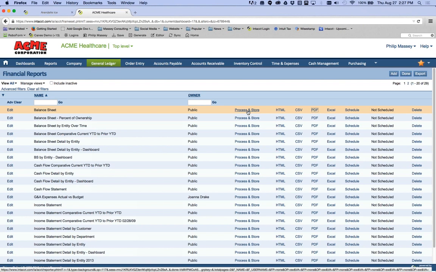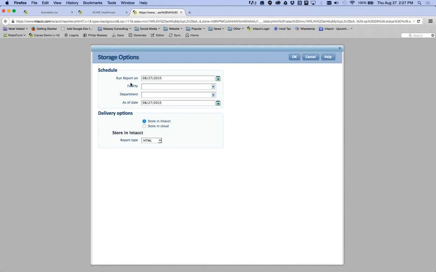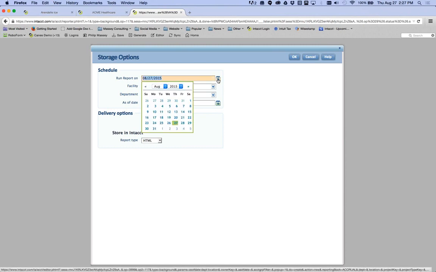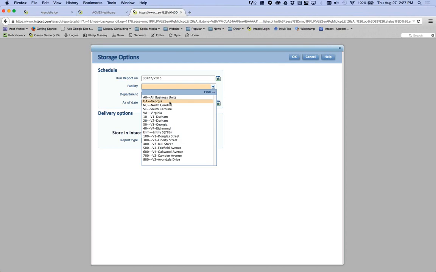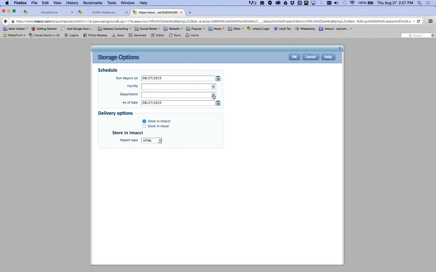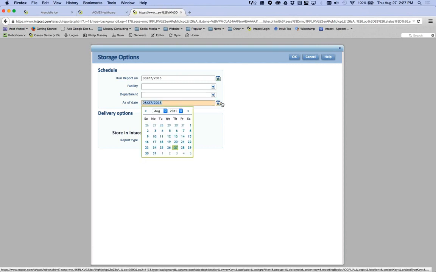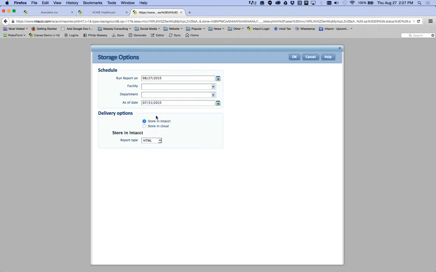Okay. All right. And then there's a couple of other things. The first one I'll point out to you is process and store. So let's say I want to process and store this balance sheet. Pick a date to run the report. I'm going to run it today. Do I want to pick a particular facility, which is one of my dimensions?